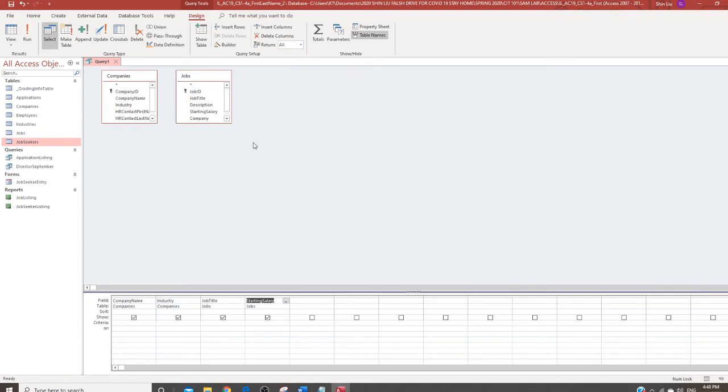I also want to create a join. The join I want to create is from company ID and match it to the company here. So company ID, I hold it until I point to company. Right, so they are joined right now. Once they are joined, then we're going to save it, and this one is called high salaries.